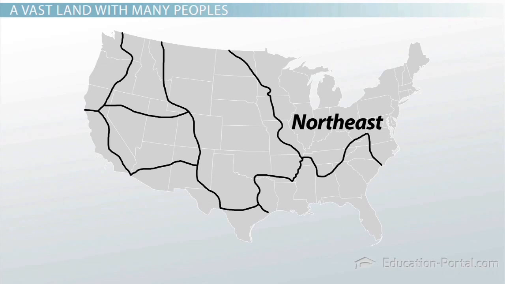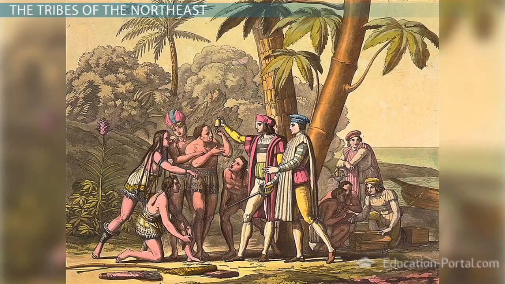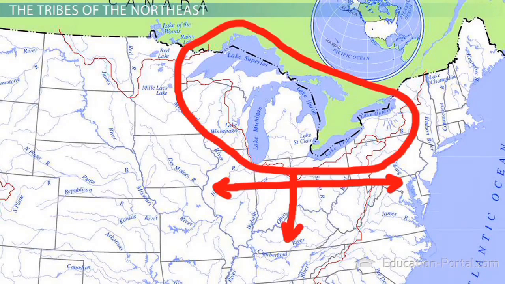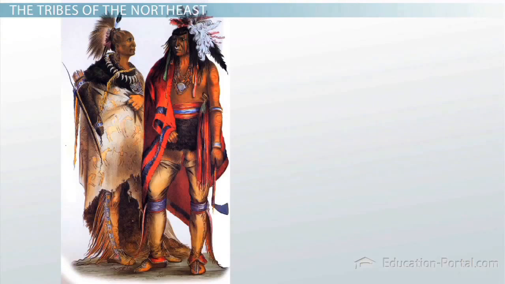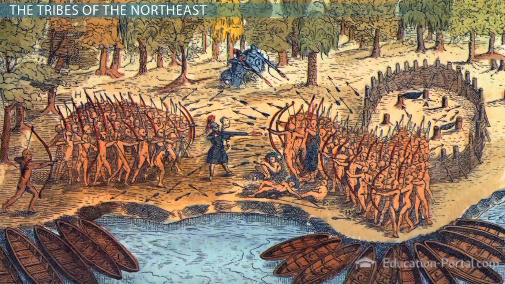First, the tribes of the Northeast. These are the tribes which encountered the Pilgrims. Remember, Columbus never even touched the shores of what is today the U.S., so these people are completely different from those who were first encountered by the early explorers. The tribes of the Northeast lived in the territory from the Atlantic shores to the Mississippi Valley, and from the Great Lakes to as far south as the Cumberland River in Tennessee. The people in this group include the Iroquois and the Algonquin. These tribes relied on each other for a very long time for trade, but also spent a great deal of time as warring enemies.